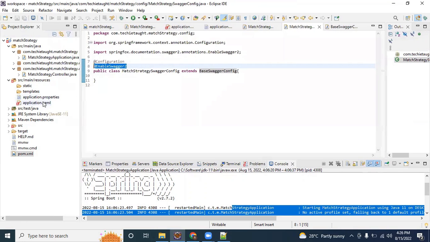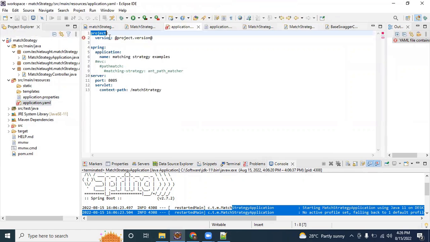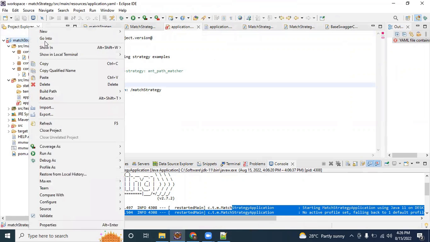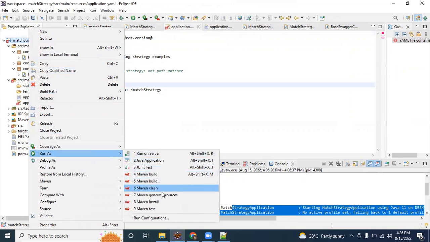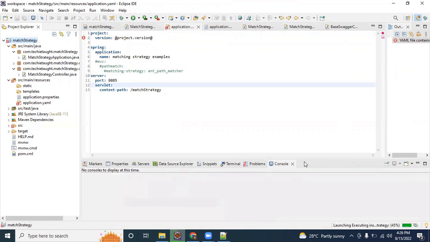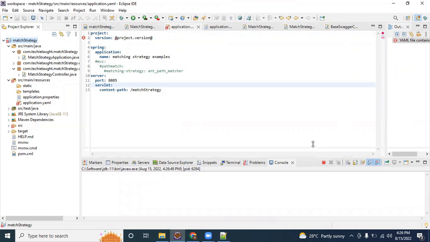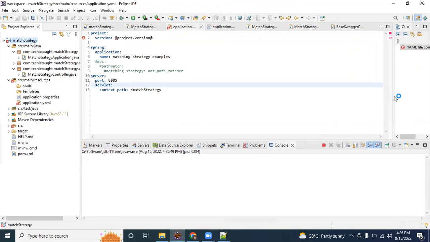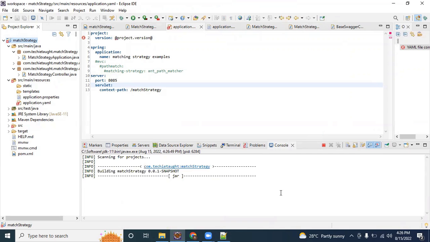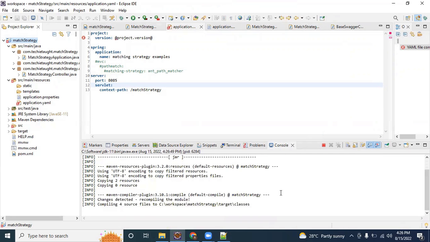It's all good. Then let's just build it once. Build is not required, but sometimes in my Eclipse it's not loading the classes properly, so it's better to just have a build.